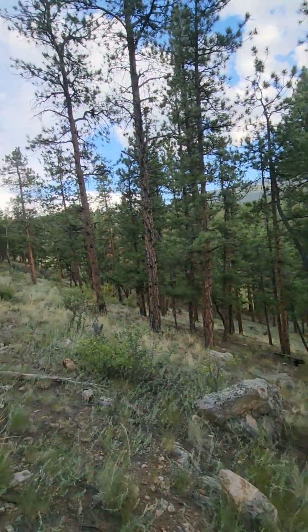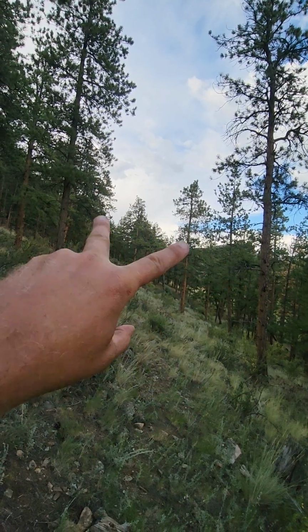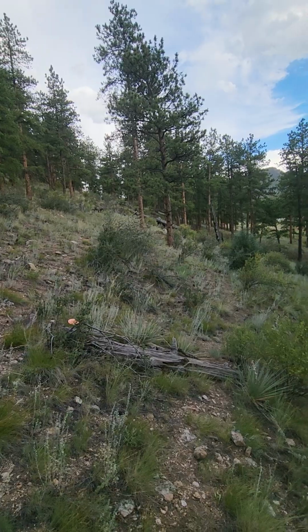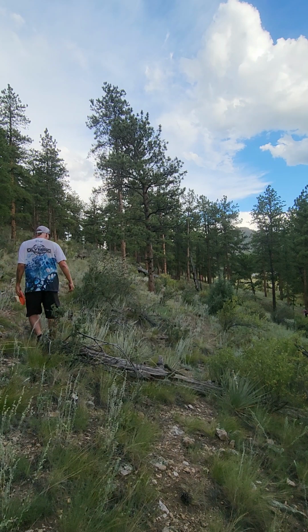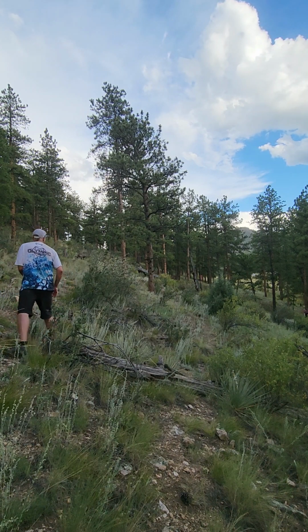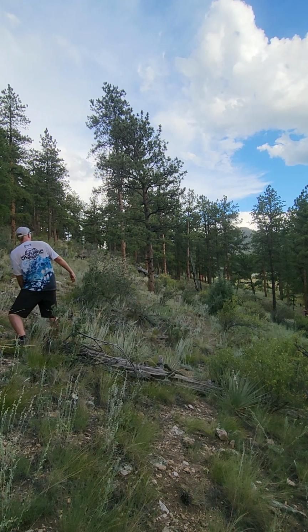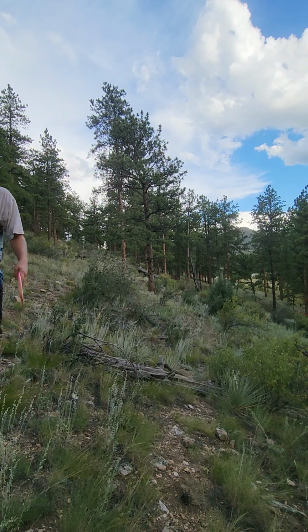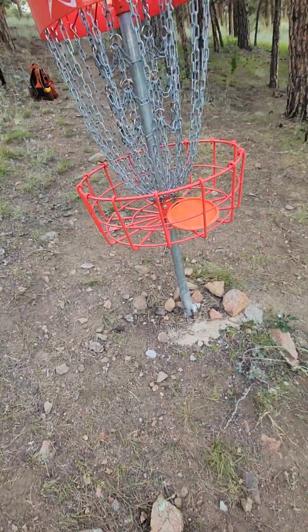I'm standing in the upper route, and like I said, this is the pinch point right here. If you get between these two big trees, it's a lot clearer to the basket than the lower. There's the basket. There's my disc by the dead log. I think I'm just gonna throw my Harp. The line looks like it suits it. I could possibly go up and over. There is no backhand. Oh my God, sit, yeah! All right, back to par.